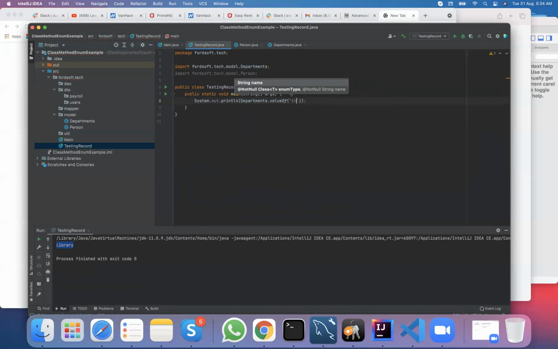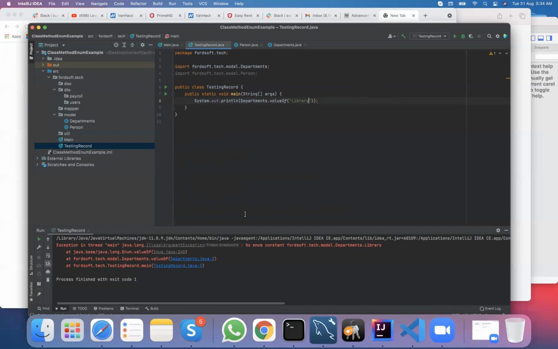So if I pass the name here, let's see what it will give us now. If you just pass the name here, library, you see now, no Enum constant library. So is it that you change it to what? Capital letter, so that you have it the same way you named it.